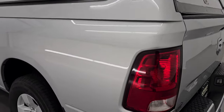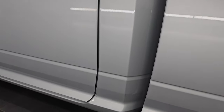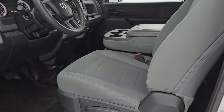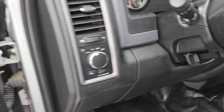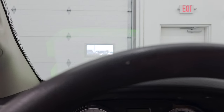Coming around to the driver's side — just as clean as the passenger's side, no major dents or dings on the box. This back wheel is just as nice as the rest, and it also has that storage area on this side of the cap. The door and cab all look really good. This one does have the manual adjust mirrors. Inside, the Tradesman package gives you the grey cloth interior with 40-20-40 split bench seating in the front — no rips or tears. You get side curtain airbags, seats are in nice shape, rubber floors, auto headlamps, tilt steering wheel, and manual locks and windows.